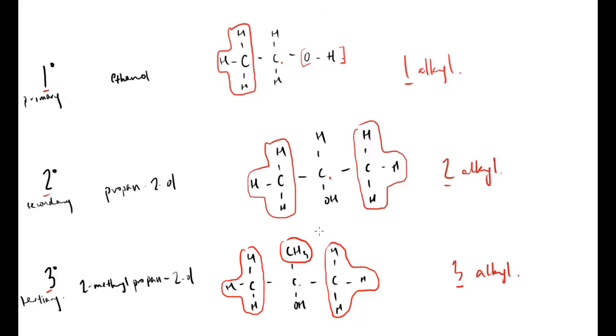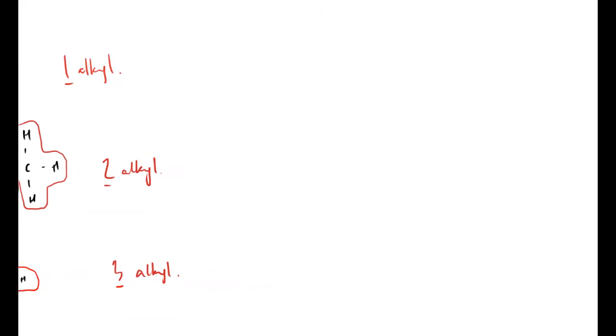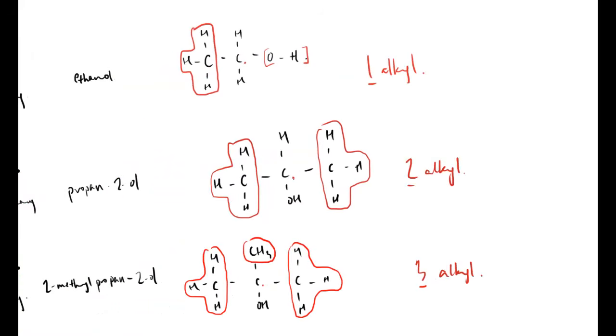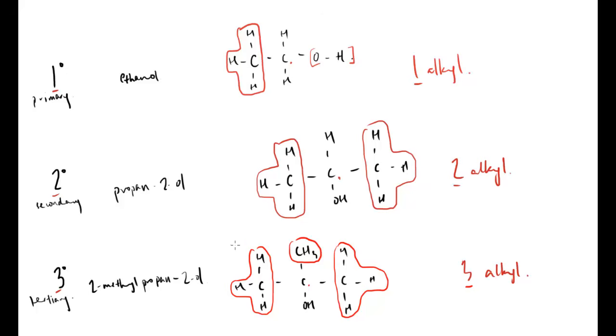But take some time and work out the class, because what that leads into is this next portion. If you get the class wrong, you're potentially going to lose marks in this next part. Alcohols can be oxidized, and we can oxidize them in different ways. Or rather, different classes of alcohols will oxidize in different ways.